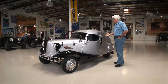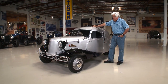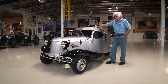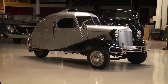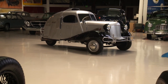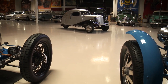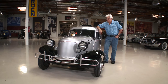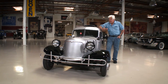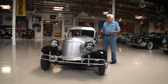Welcome to another episode of Jay Leno's Garage. The car you're looking at right here was a labor of love. It was built in 1931 by a 17-year-old kid and rebuilt by us about 12 years ago. If you think you've seen this car before, you probably have — when I started this website about 10 years ago, this is one of the first vehicles we did, and the video was only two and a half or three minutes long. So we thought we'd go back and revisit it and give you the full story.